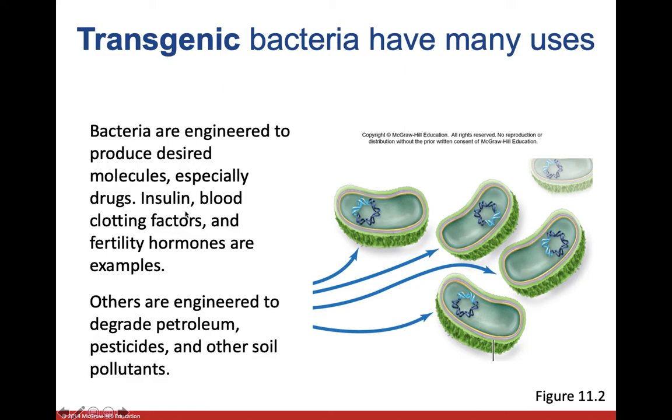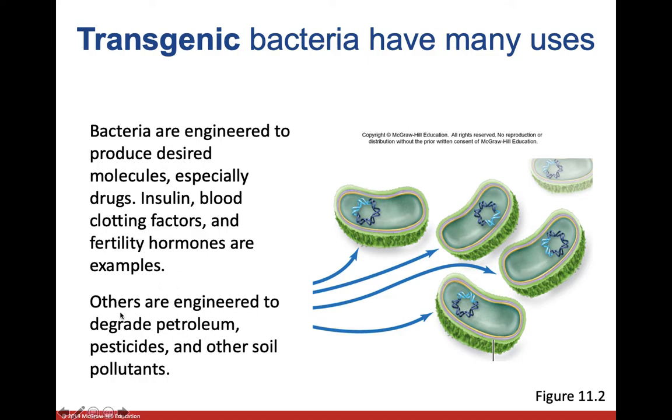Drugs like insulin are produced this way. We take the gene for human insulin from the human's pancreas cells, the gene to produce insulin, and we splice it into E. coli, which is a bacteria. So then that E. coli now starts producing insulin instead of what it should normally be producing, which is super cool. Lots of other medical products are produced inside of bacteria, things like blood clotting factors, warfarin, heparin, the blood thinners, fertility hormones, and things like that.